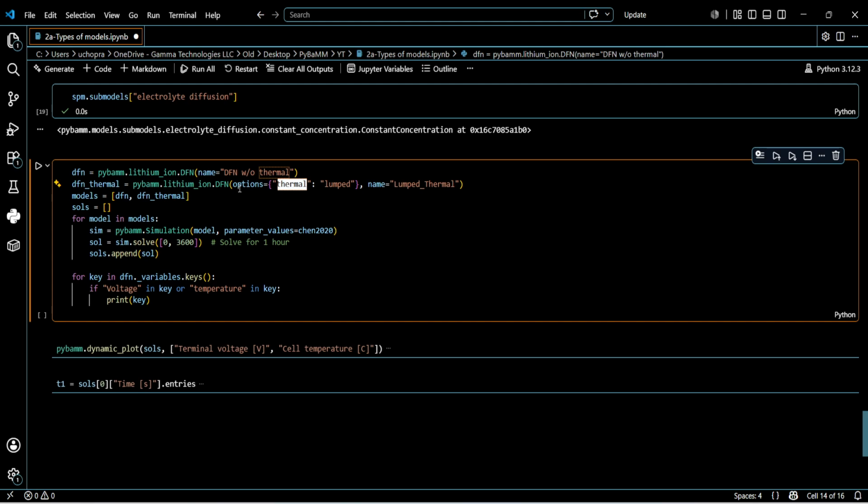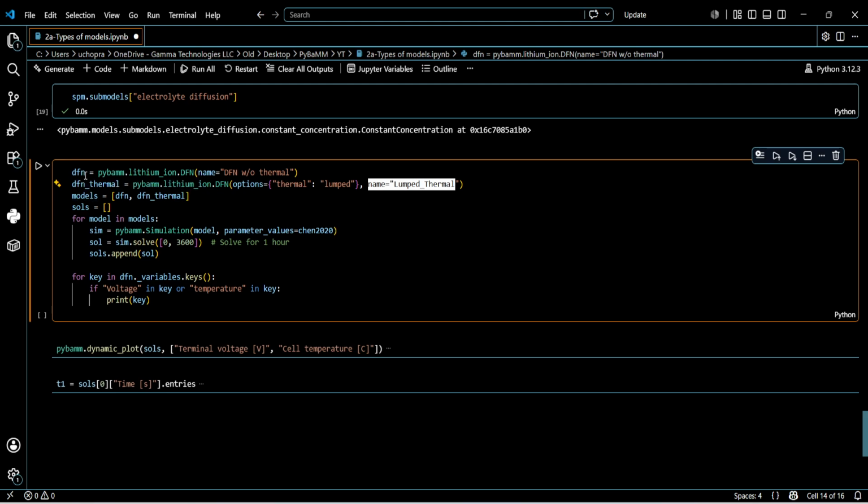So this is how you can change the thermal settings within any model which supports thermal modeling. So the options would be set equal to curly brackets, thermal, and then the lumped string would be used to assign the value to the thermal model. And then lastly, we'll give it a name equal to lumped thermal.